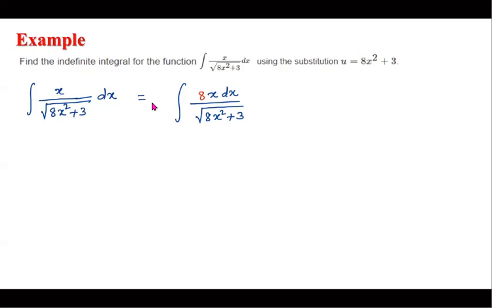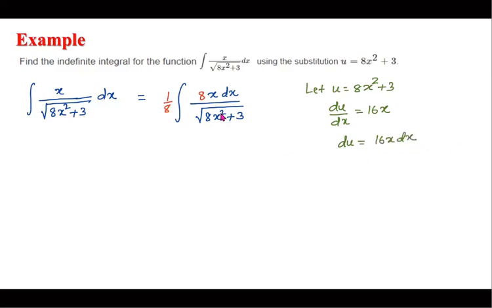That means we also need to multiply by 1/8, so that 8 times 1/8 will be just 1, and nothing is changed. And we are ready for U substitution. U equal to that inside function. So let's do it. Let U equal to 8x squared plus 3. So the derivative du over dx is equal to 16x, or if you multiply on both sides by dx, you get du equal to 16x dx.